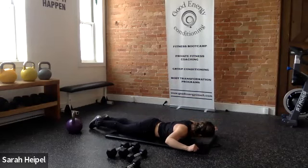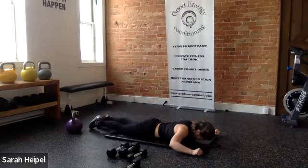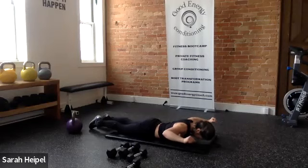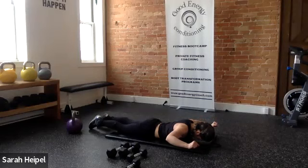Okay. So we don't want the elbows back here. Elbows are directly beside the shoulder joint. Wrists are exactly over the elbow joint. And then lift and squeeze. Holding here, good. Pushing the shoulders down the back. Holding and then extend and bend.